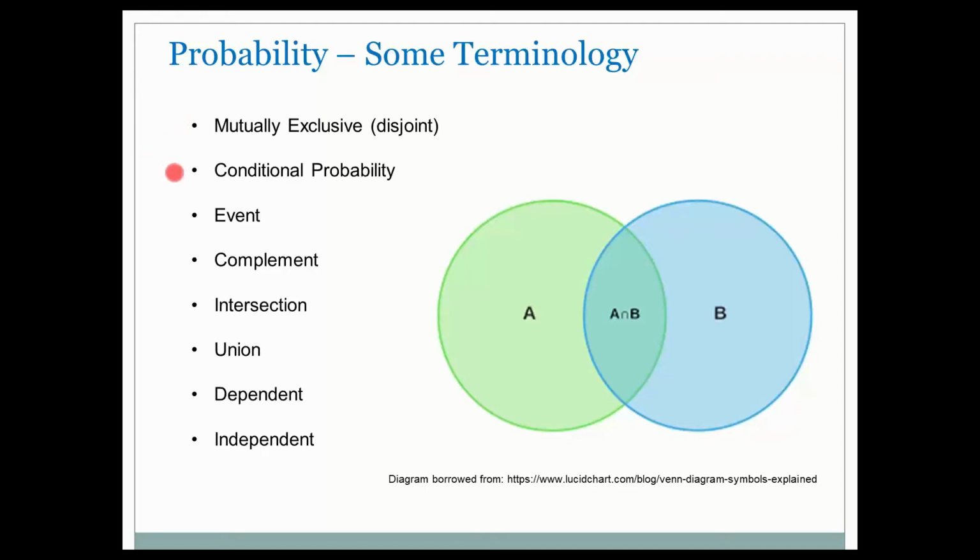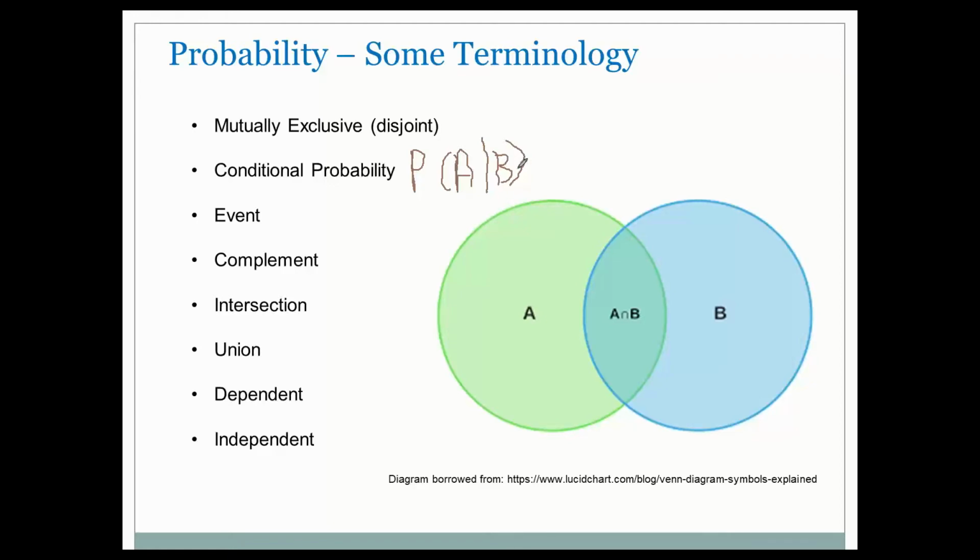Conditional probability is the probability that event A occurs given that event B has occurred. That's called a conditional. So the conditional probability of event A given B is usually noted by this. You'll see this a little bit today. You'll say probability of event A given B. You'll have the straight line there, and that straight line either means such that or given. So A given B. I always like to think of it as B given A because I always think A should happen before B. But again, it is what it is, right?